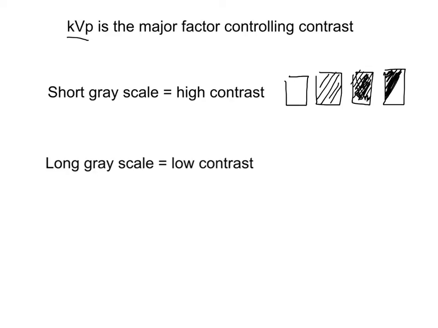And then this one is just completely blacked out. So this is high contrast, a short scale. In just a few short steps, we made it from really white to complete darkness. So that is high contrast, short grayscale.